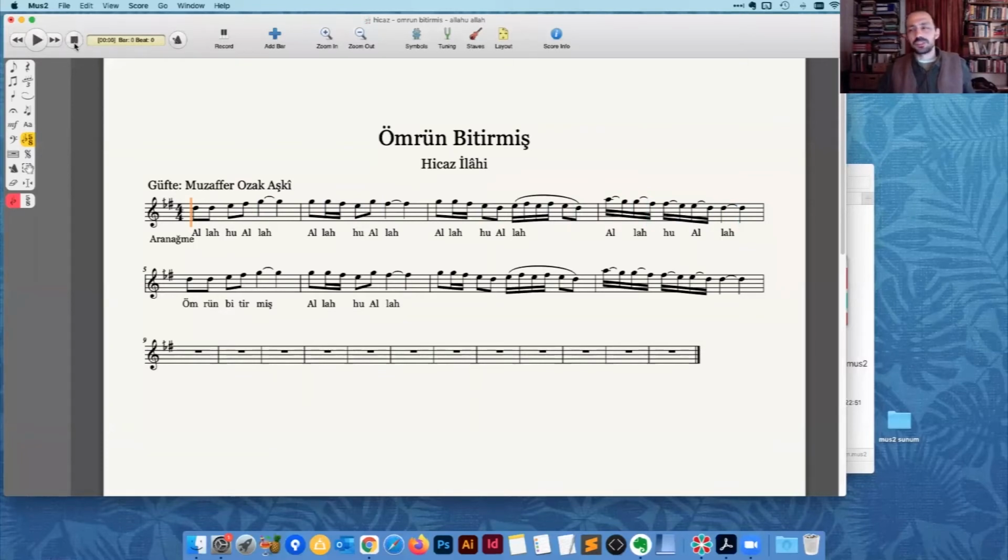Now but it's transposed. We did it from Mansur. Maybe we should have done it from Mus2. Anyway, that's how you transpose the notes. You can just change the playback tuning, or you can just transpose the notes.